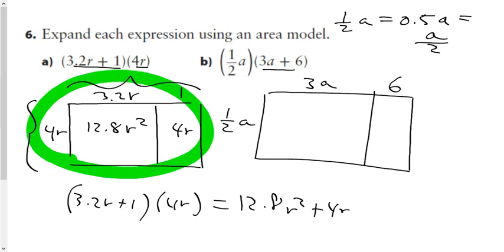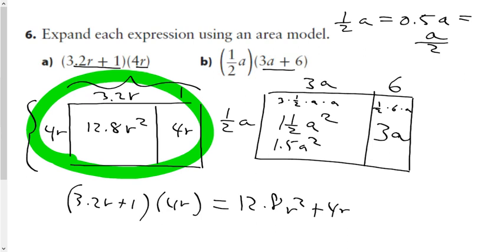And if you think about what this is going to do, inside here, you're really going to multiply 3 by a half by a by a. 3 times a half is going to be 1.5. A times a is a squared. And here you're going to multiply a half by 6 by a. A half times 6 is 3, and simply an a. So therefore your solution is 1.5a squared plus 3a, or if you wanted to, you could have 1.5 a squared if used as a decimal.